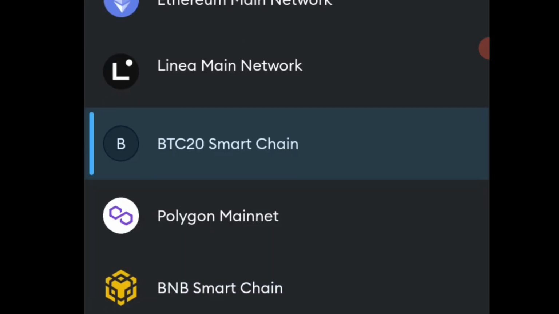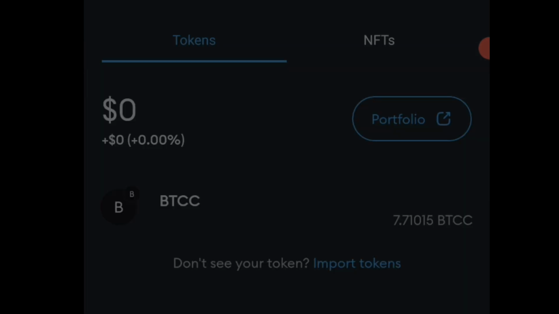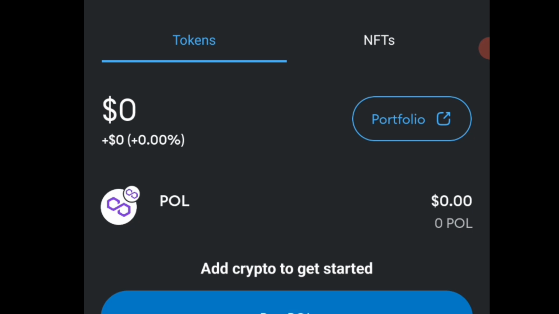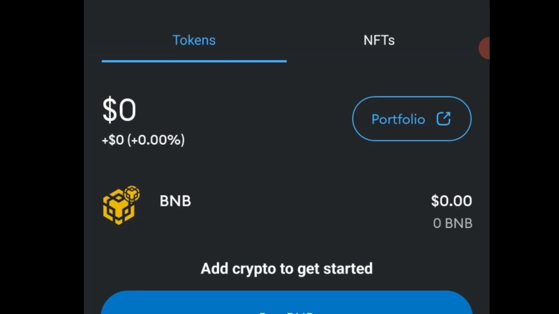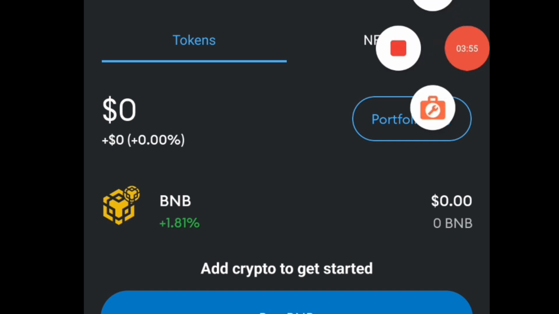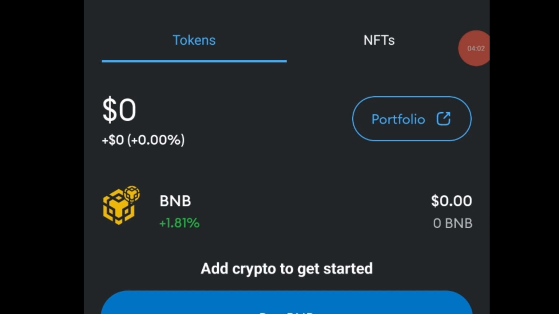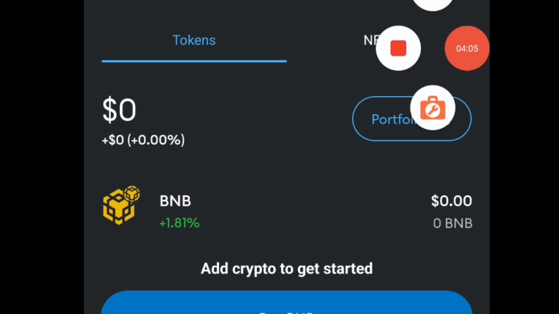So you can change from one network, this is Polygon, change to Polygon, and then you have the access on Polygon showing. You change to BNB Smart Chain, and the assets you have on BNB Smart Chain will show, and so on and so forth. So that's the advantage of this. You can keep different networks, access from different networks within this wallet.